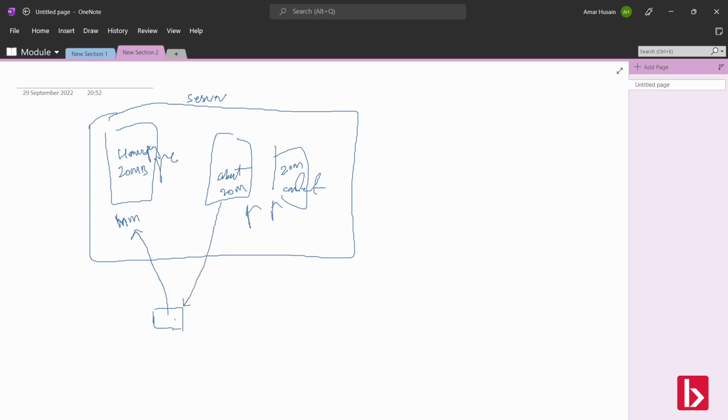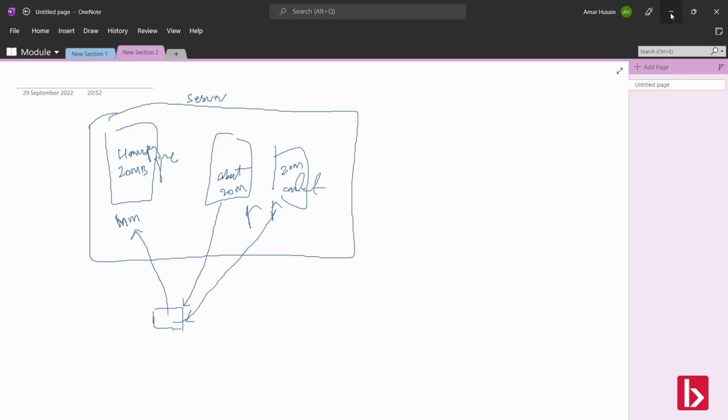Once downloaded, it will be there. If he wants to see contact, he will click on contact, the request will go and it will download the contact module. Once it downloads, it will be on the user's laptop and he can navigate through. Next time it won't download. So in this case, only that much of the project that the user wants to see will be loaded, and the others will be on the server. And this we can achieve using lazy loading in Angular.